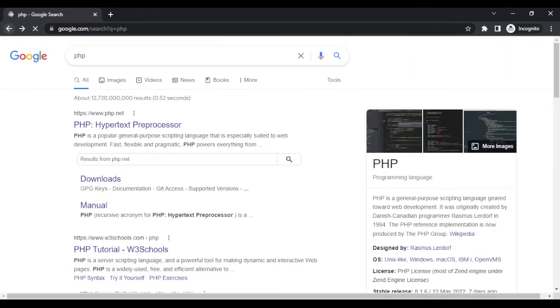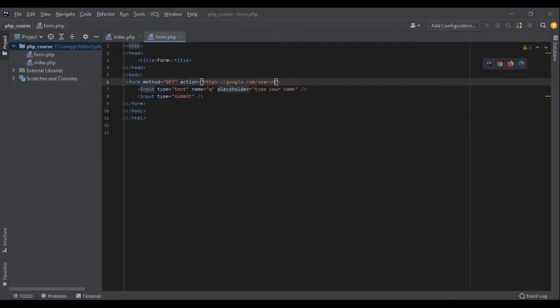Now let's go back to my form and refresh the page. I want to handle this form on my own file, so I'm going to change it to handle.php. Now let's go back to our file. At the moment it's a GET request to Google. Right now I do not want to send this to Google. I want my own file to handle this form. So I'm going to change the action to a file that I'm going to create, handle.php. At the moment I do not have the file here, but I will create it and I will tell you how we can handle this form in our PHP file.